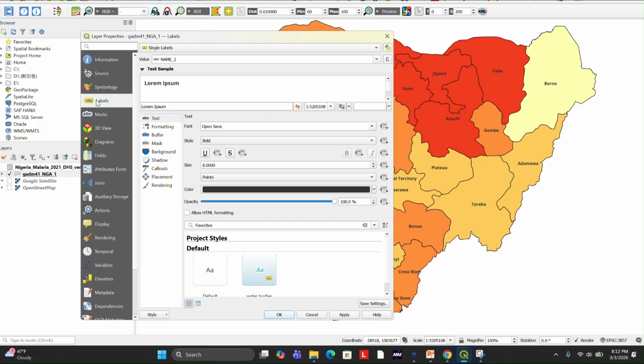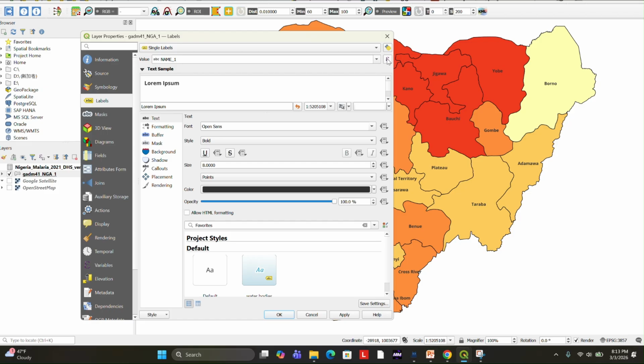At labels, for the value, we will select name_1. Then we need to do expression based. We are going to do a query to attach the name and the percentage, to add the percentage each state has in terms of the disease spread.